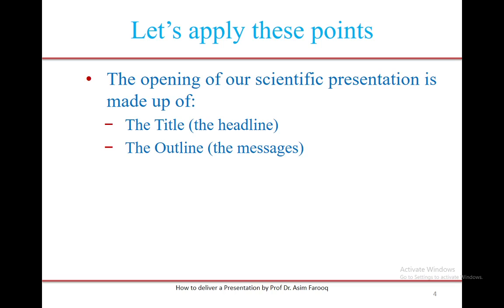The first one is about the title, the second one is about the outline. Regarding the title, it should look exactly like a headline. It should look like a piece of news, like the sustainable solution to transportation problems, or the effective way of communications, or something which attracts people's attention. And the outline should clearly and broadly express to the audience why they should attend this specific seminar or conference presentation.